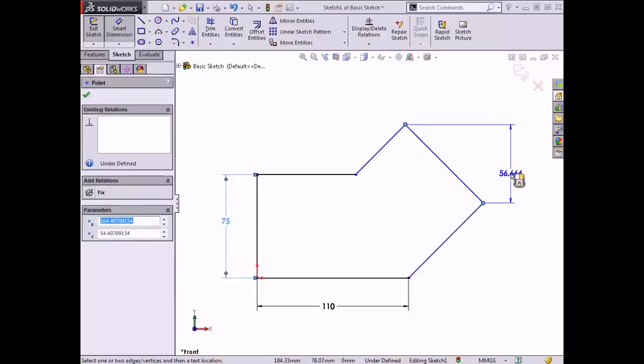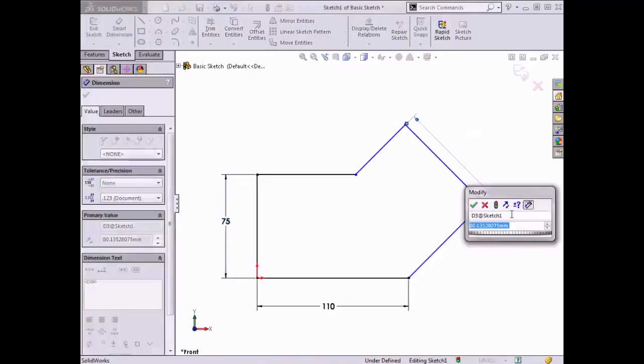Here's a tip. What if you want to add the absolute length dimension, but wanted to locate it over here? Notice the mouse icon next to the pointer. You can actually lock the orientation of the dimension by right-clicking and moving the mouse to where you would like to locate it. Right-clicking again will unlock the orientation. I'll go ahead and lock it and place the dimension here. I'll type in a value and click OK.